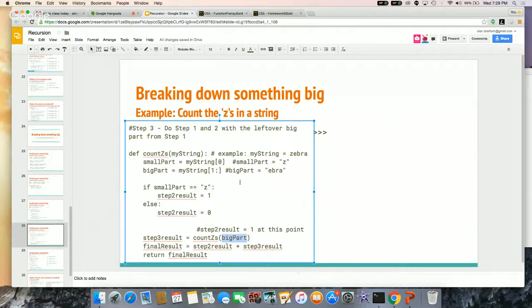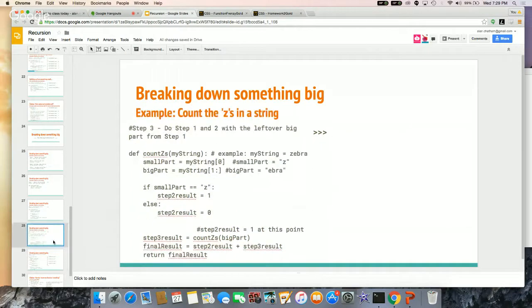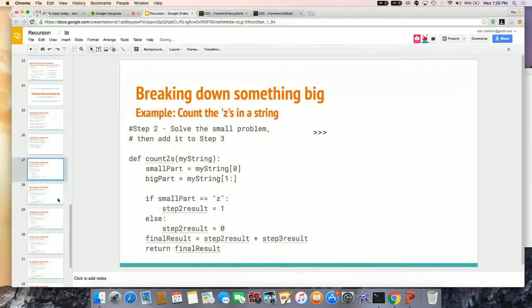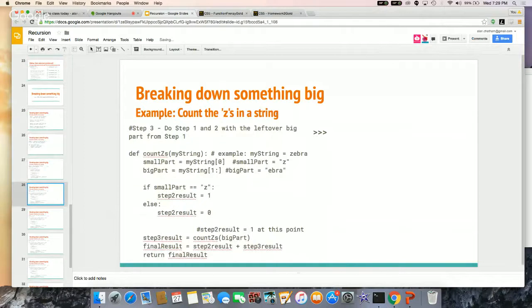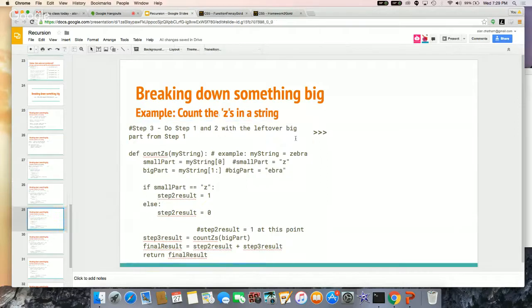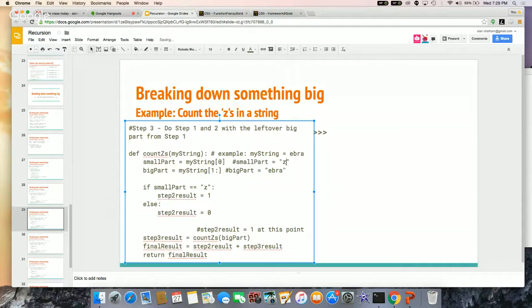So now I might copy. I think we're actually pretty much done here, except for step 4. Copy paste this slide a bunch, and we are actually going to run through this. We had zebra, and Z and ebra. Step 1 result was that. So now we have ebra. It's going to be E, and it's going to be bra, right?